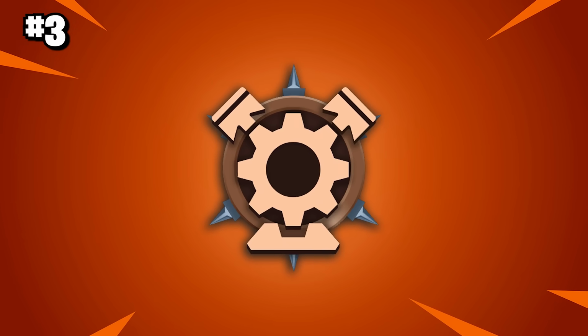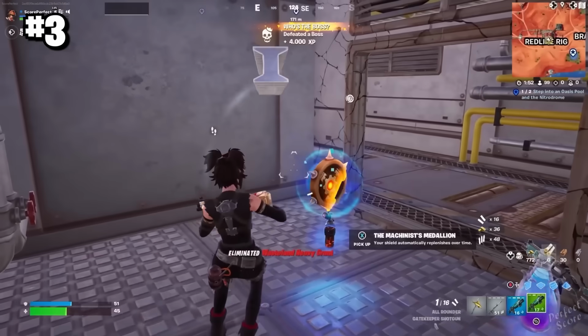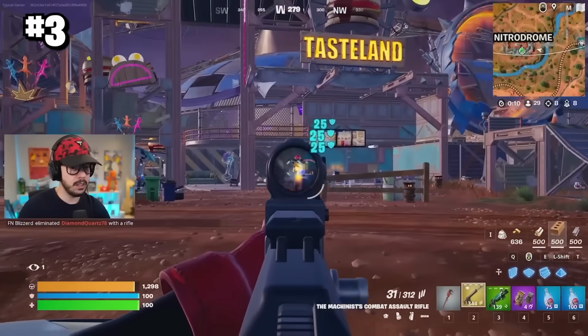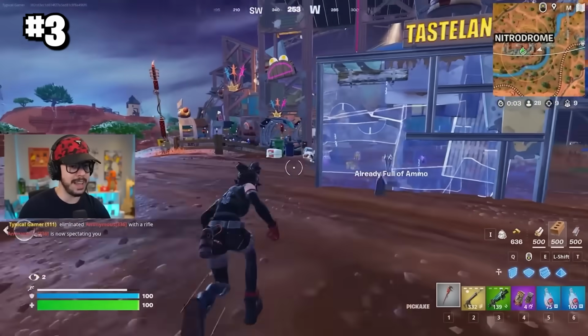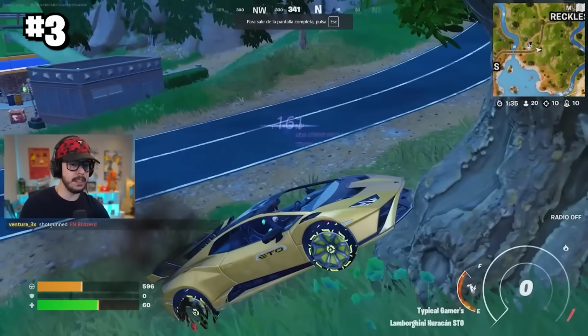And now for our top 3. At number 3, we have the Machinist Medallion. This one might come as a surprise, but this is a combo of a really decent medallion and a really great mythic AR. This one gave you health regeneration up to 75 shield, so it kind of is similar to the Chapter 5 Season 1 medallions, but those only went up to 50. This basically made you a walking tank.